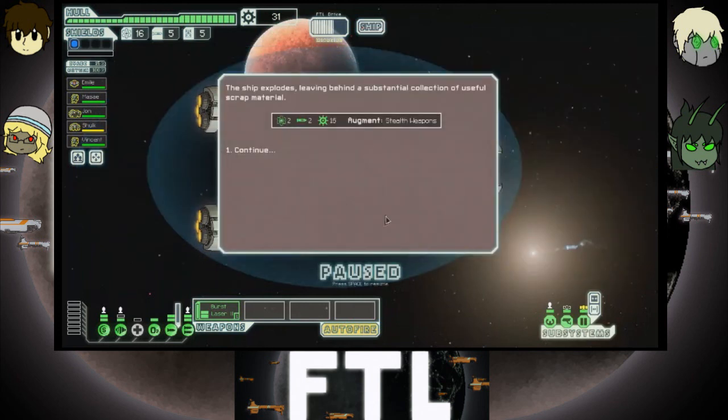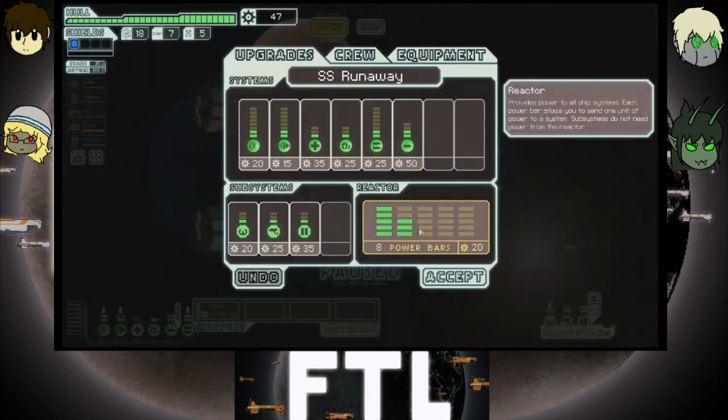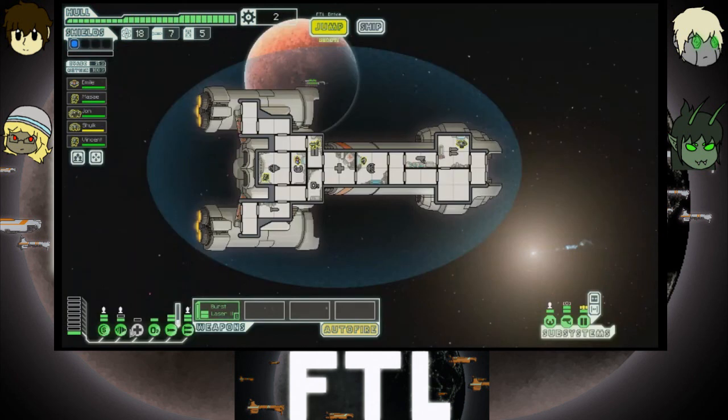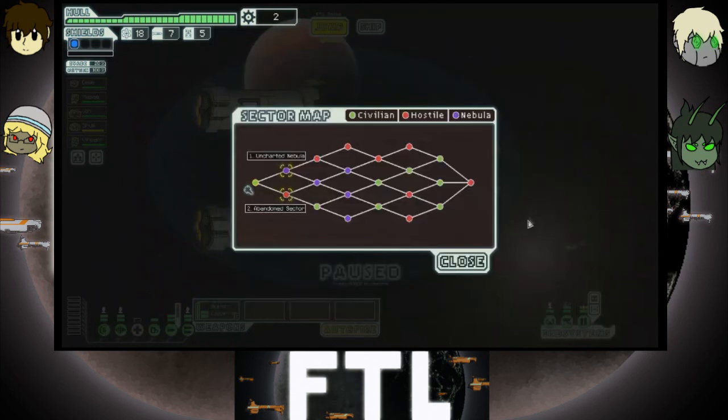I love this music. Ooh, stealth weapons! If only I had a cloak! But it did give me some stuff. That's not bad. I will always take more stuff, and I will upgrade a power bar and get more in cameras. That way I can have my engines going, and we're all good to go. Anyways, I want to check my star map to the next sector.